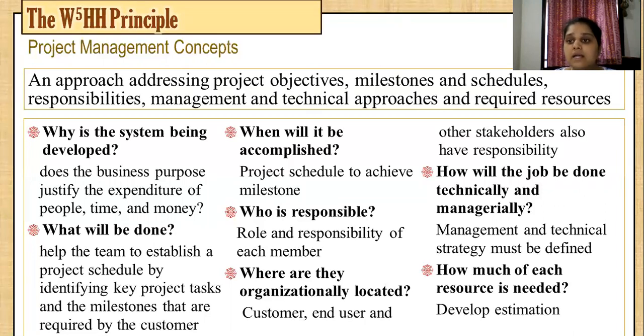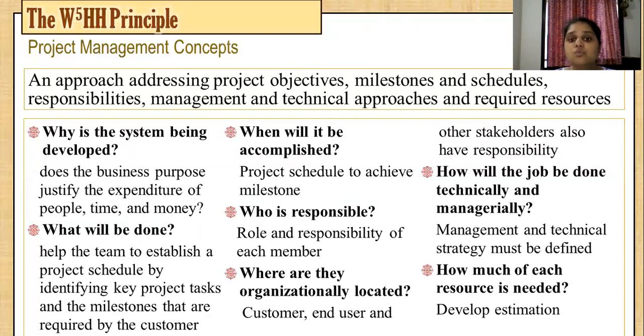Next is what will be done. So this is nothing but identifying your work breakdown structures. You will know what your schedule is. You are going to have your Gantt charts. You will have your critical path management. You will identify what the milestones are, where you are in the progress. You will check your progress through the timeline chart that I've completed this much. These many activities are overlapping. I need to handle them in parallel. All these things will be done in what will be done.